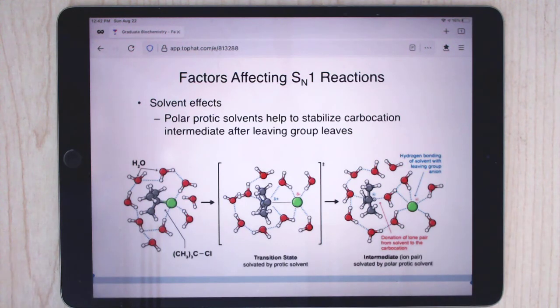The solvent effects, however, are different. Okay. For SN1 reactions, remember, it's all about stabilizing that carbocation, and so by running this in a polar protic solvent, we can stabilize that carbocation. Right. The same thing that was problematic with an SN2 reaction actually helps us in an SN1. You can make a hydrogen bond to that carbocation to help stabilize it, so it's more likely to form. Okay, so for SN1 reactions, we want polar protic solvents because the solvent will help stabilize it. Okay.